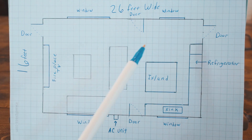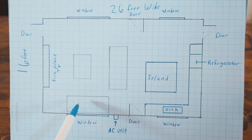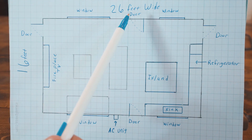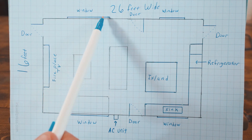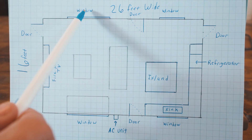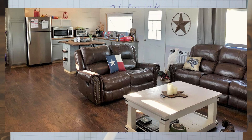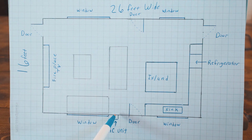Now let's talk about the living room area. Walking in the front door, we have a couch here, another couch here, and a coffee table. The furniture can be rearranged however you like — this is just how we have it set up. There are two large windows, roughly six feet wide by three feet tall — one opens and one doesn't. The AC unit is positioned between the couches so airflow isn't blocked and the front door doesn't hit it when it swings open.